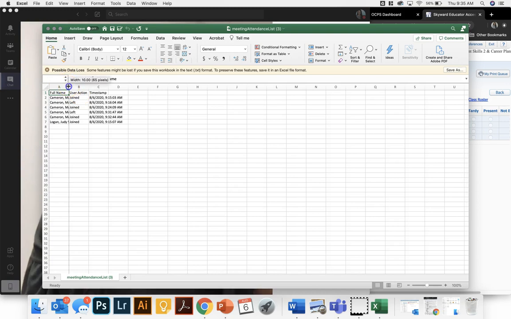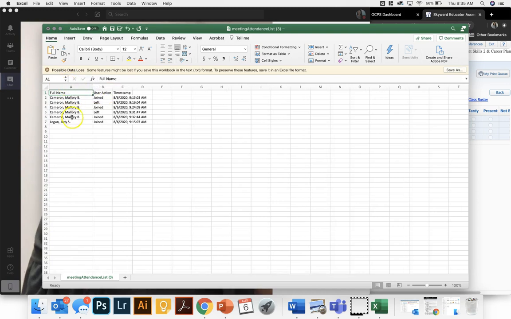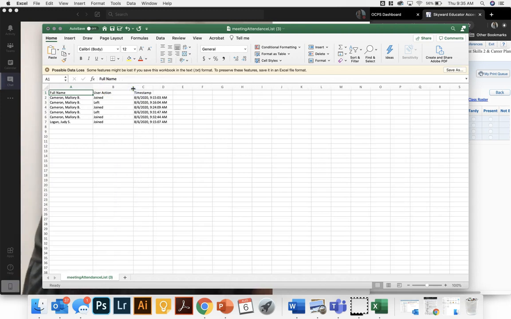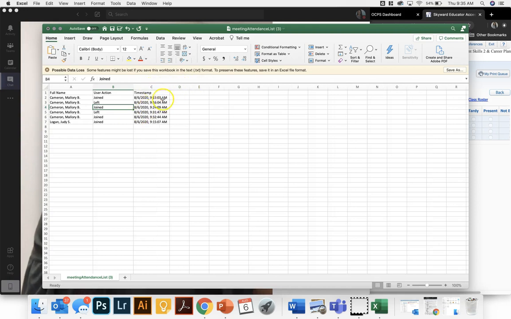So on this Excel spreadsheet, it's going to give the name of the participant, so it'll show your name, but it'll also show your students, and then it's going to show if the user joined the meeting, left the meeting, if they joined again, and so on. It'll give a date stamp and a time stamp so that you're able to see, oh, did Judy come in at 9:15 and then she left again at 9:16, so she wasn't actually attending my full class type of thing. But it'll also let you see who didn't come on a certain day at all.